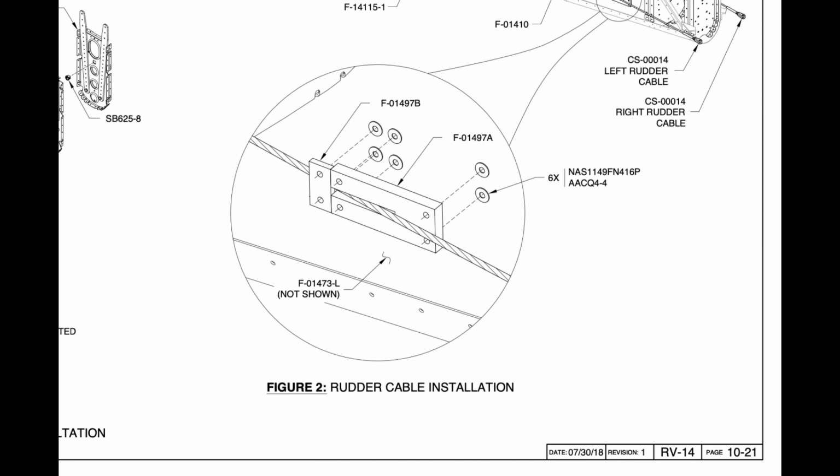Okay, here, that only took 10 seconds. This is exactly what the plans say to do. Put the washers behind the plastic material.